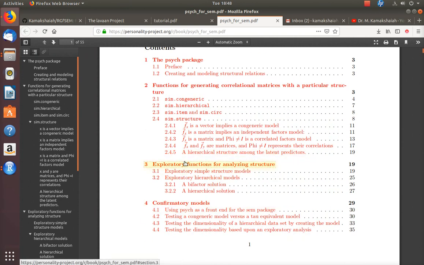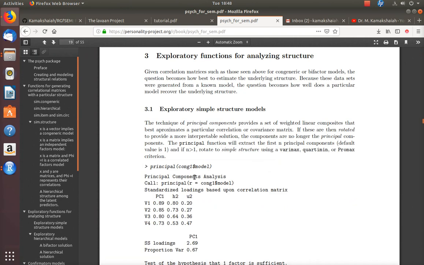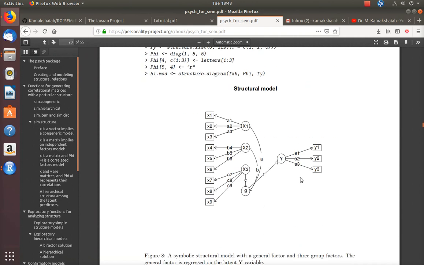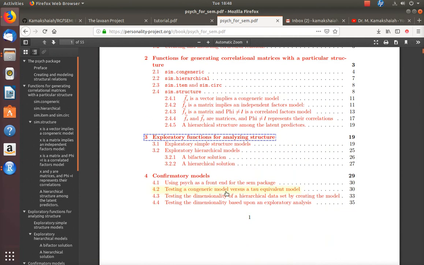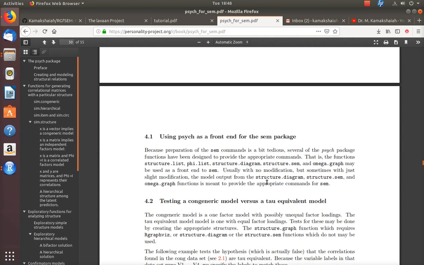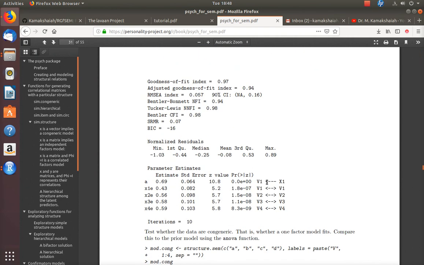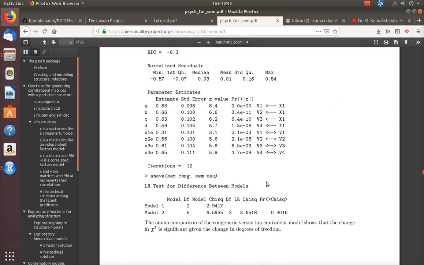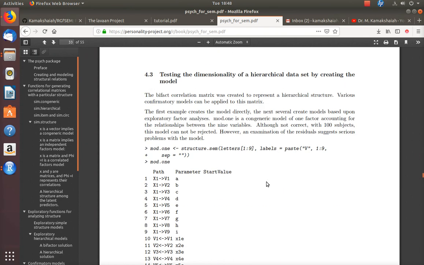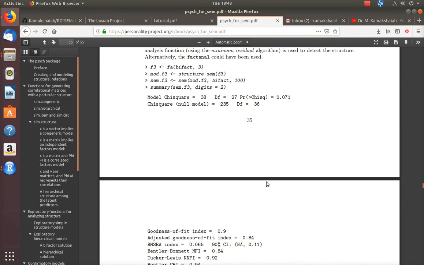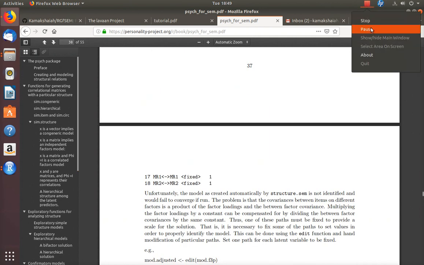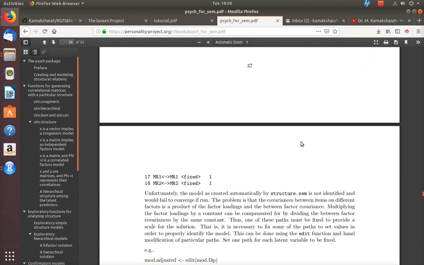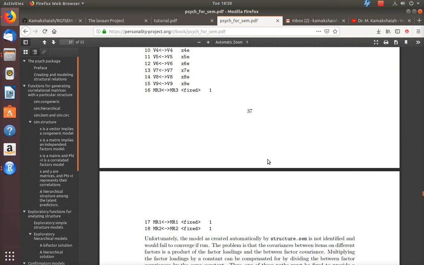You see here you have exploratory functions, exploratory factor analysis, and how to obtain the structure diagrams, and you also have a section for confirmatory factor analysis, and you have a detailed procedure on how to get the structure diagrams for confirmatory factor analysis. So this way you can go through this document very quickly and try to understand.